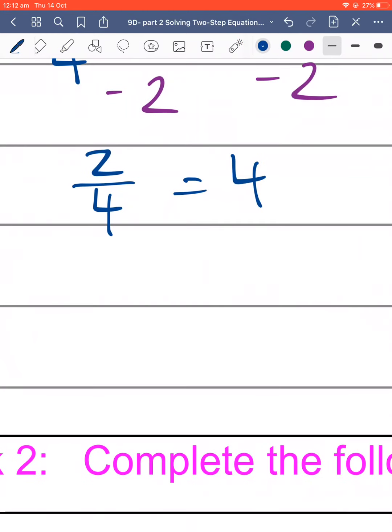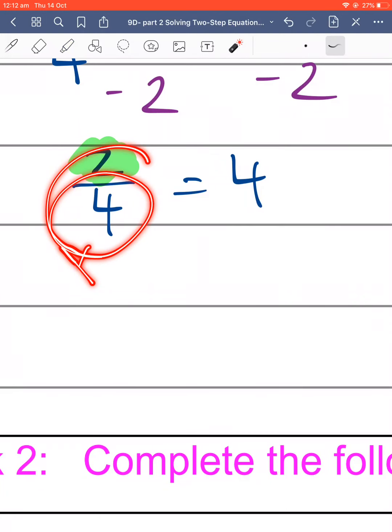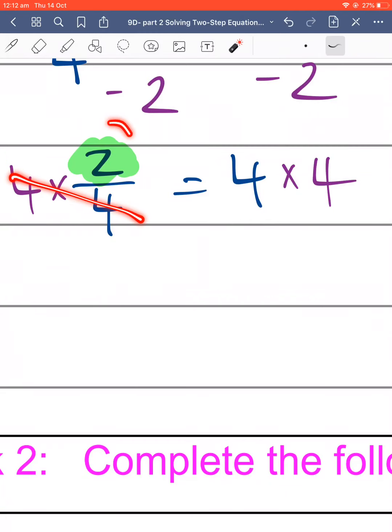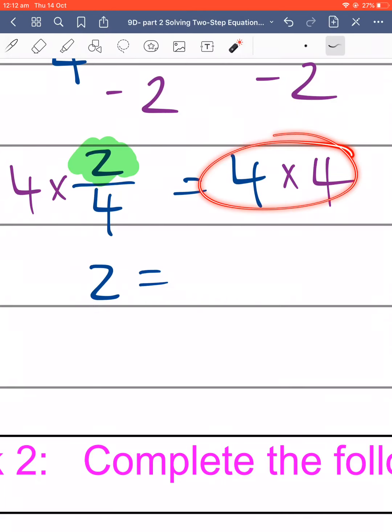Now I want to get my pronumeral again just by itself. So if I have dividing by 4 here, I have to then multiply by 4 on both sides. So let's do that. So I'm multiplying by 4 on both sides. To make it look nice and pretty, I'm just going to do it at the front here. And again, as long as you do what you do to one side, you do the other. These two cancel out. I end up with z. So let's write that in. And 4 times 4 gives me 16.